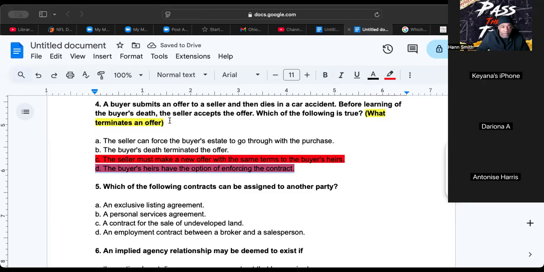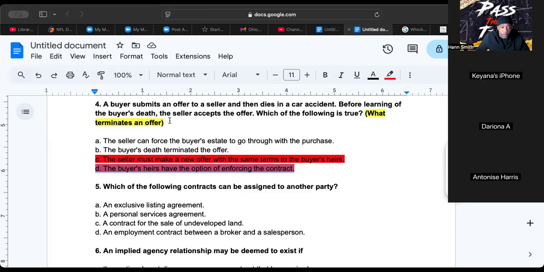Reading the question again, a buyer submits an offer to a seller. Now, at this point, I really feel as though, based on what we eliminated, that we know the answer to this question. And if we remember to eliminate the bad answers, no matter how confident we are, it's only 80 questions. What did they give you? 2 hours to take the test? Mm-hmm. So if it's 80 questions, hell, that's almost 2 minutes a question, a minute and a half a question. So take your time. Even if you know the answer, don't sit up there thinking you're sweet and you're getting it, because we need to get the low-hanging fruit. And to me, if you know what terminates an offer, this is low-hanging fruit, especially when we know the answer.